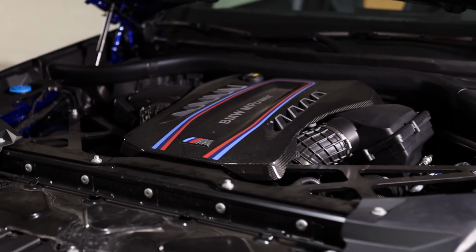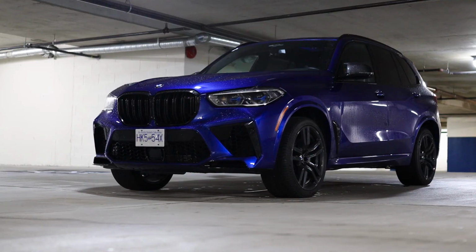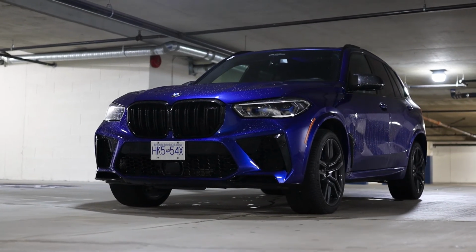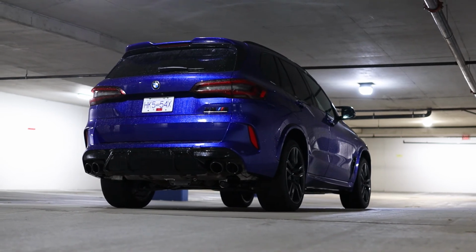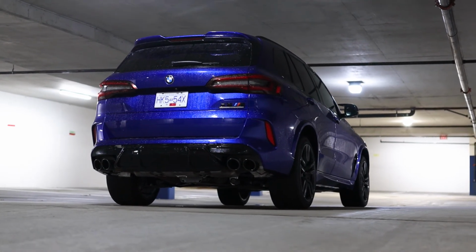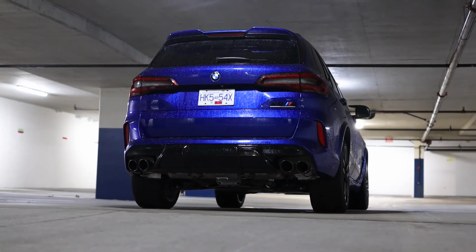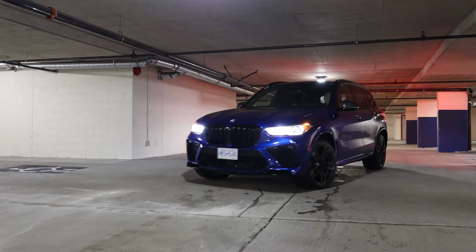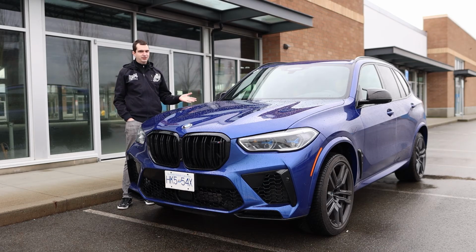It's right around the same price as the Mercedes-Benz GLE 63S, but it's more powerful. It's more powerful than the Range Rover Sport SVR, and it's also less expensive, the starting price that is. And it's more powerful than the Porsche Cayenne Turbo. Granted, the Cayenne Turbo SE Hybrid is more powerful, but it's also significantly more expensive than this. So you can really call this the bargain from Bavaria.